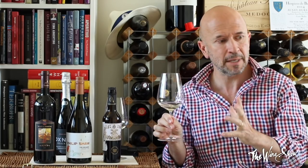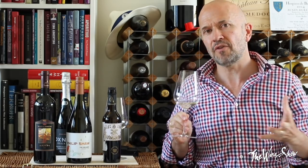Australian Viognier — I can't get enough of it. Australia has probably done more than any other country in the world in making Viognier into interesting, often more vibrant styles of wine. When I first started in the trade, Viognier had almost died out — only a few football pitches of it left. There's now quite a lot floating around, in part because of Australia. Viognier typically is peachy, but it also has a sort of lychee fragrance. People are making it in cooler sites, higher up, harvesting it earlier, so you're not getting that oily, waxy texture.